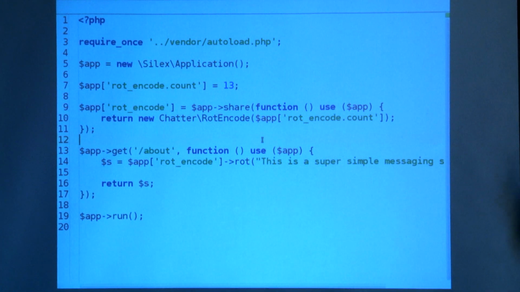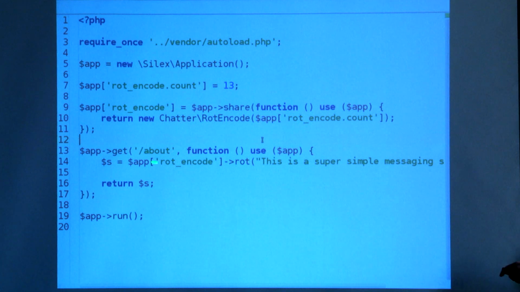Who's worked with closures before in PHP? 5.3 and later? Not everybody. OK. So PHP 5.3 and later lets you define anonymous functions. So it's just a function literal, essentially, in place. So here we have a function that has no name, but we can then pass it around as any other callable, just like we could pass an object and a method name together, or a function name. And so we're going to have no parameters to it, but we're going to steal a reference to this app object so we can call it later.